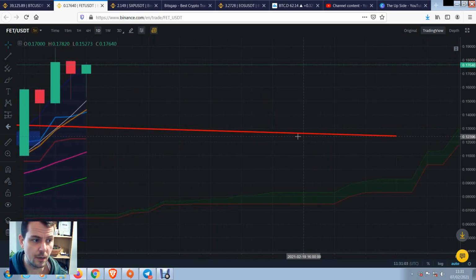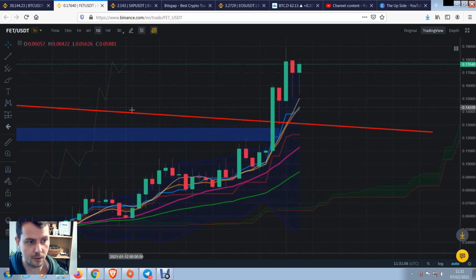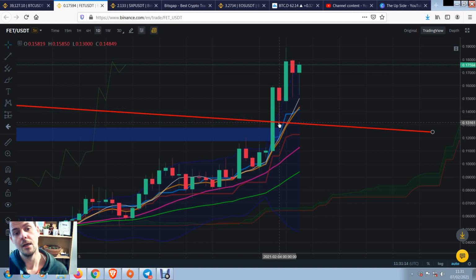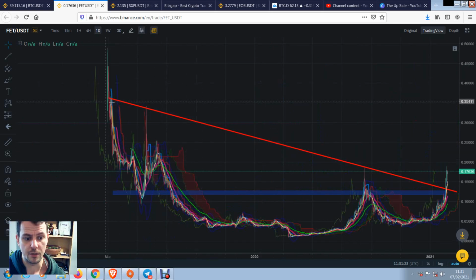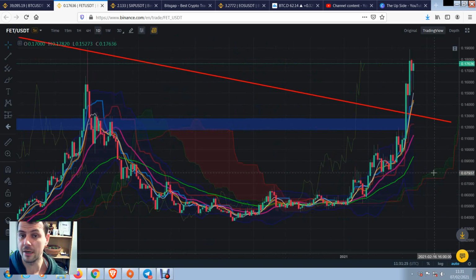So when we zoom out, zoom back in, what we see is this resistance trend line wasn't respected, but what was respected was a retest of it as support. Look, all the way up and then back down to test it. So now this could be considered as a very fast and speedy reaccumulation at a high level, since we've broken out of a consolidation zone that's taken several years to break out from.